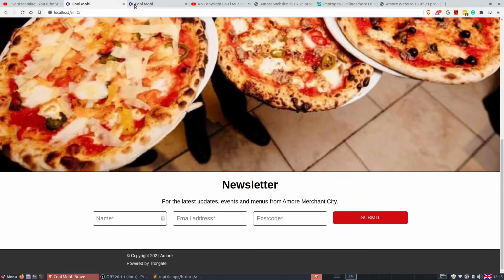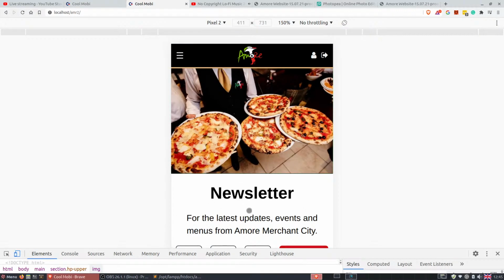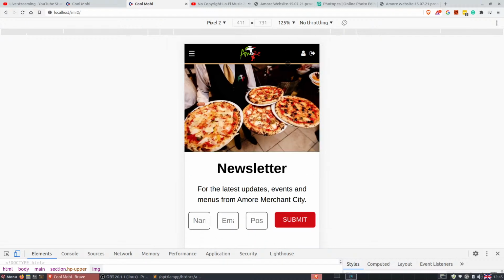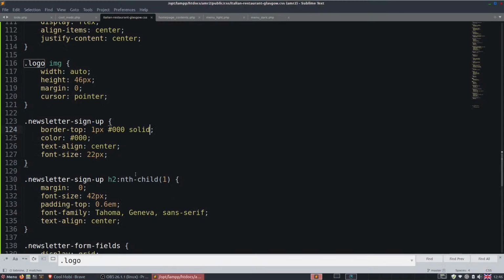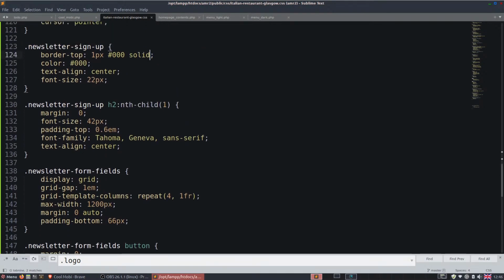Alright. Now we're going to look at this on a mobile device. And you can see that on a mobile device this looks garbage. So what we're going to do is take this part here with the newsletter form fields.